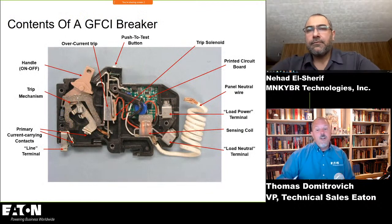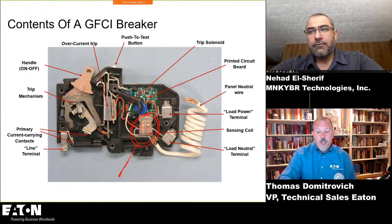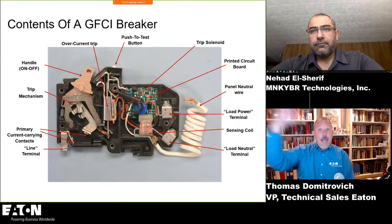If I look inside of a circuit breaker, there's the pictorial, or there's the actual CT. You'll notice in here that my hot conductor, my ungrounded conductor, comes in here and feeds down through the CT. My neutral lands here, goes through the CT, and then passes up through the system and comes back, and your grounded conductor comes in on this terminal and comes right back out again into the pigtail. So it makes sure that current goes through that sensor so that we account for all of the current going out and coming back.